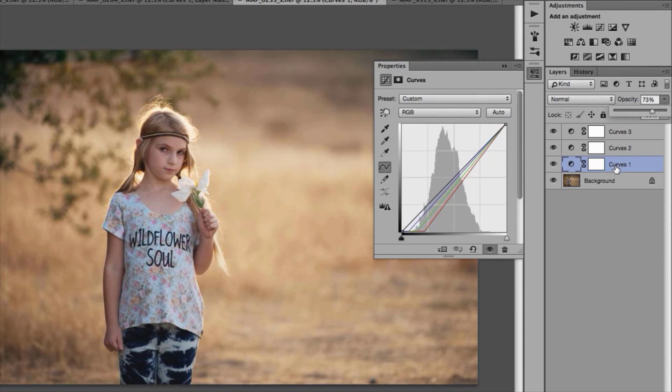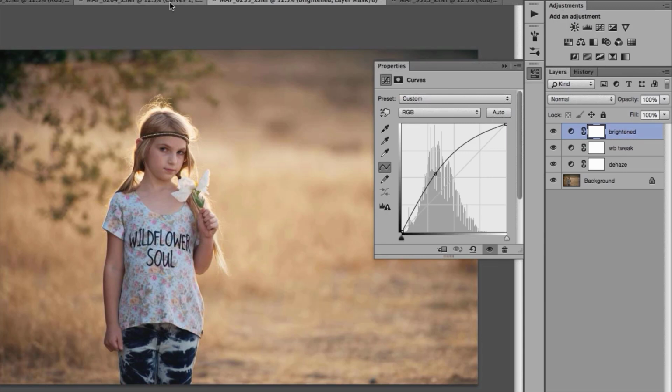And I don't have these labeled, but ideally when you're working with layers, you would label what you did. So here I could do a dehaze. And with this one, what did I do? I changed the white balance. And this one I brightened. Okay. So this was just an example.